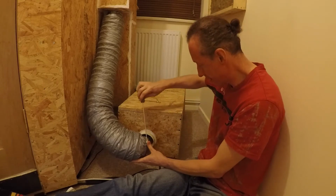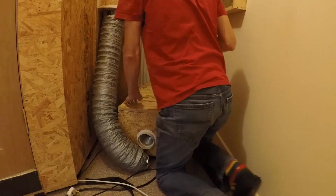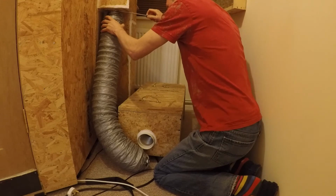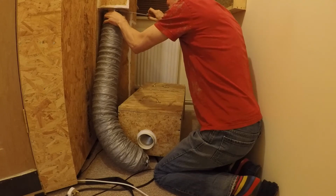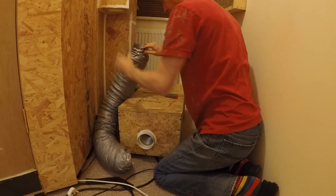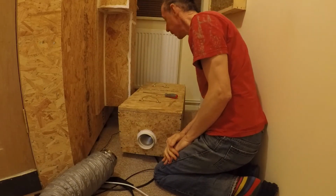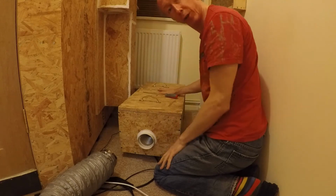Not too difficult. Next bit. Ta-da! That was easy. Okay, so now I'm going to take this out, and then I get some ladders and I get on the top and we take that off.